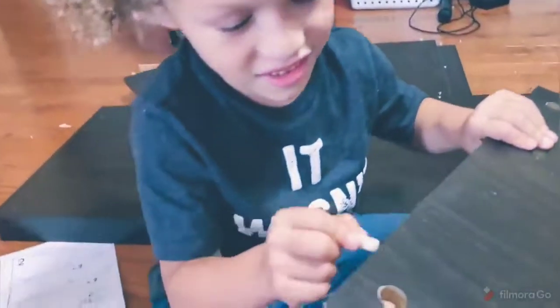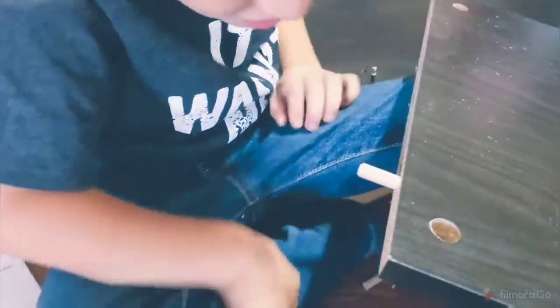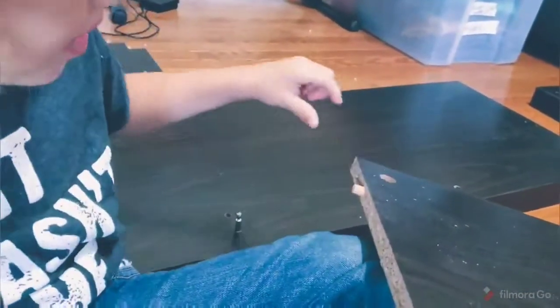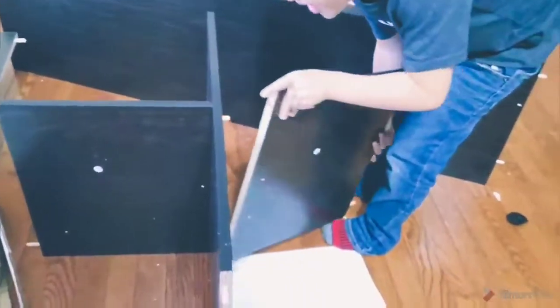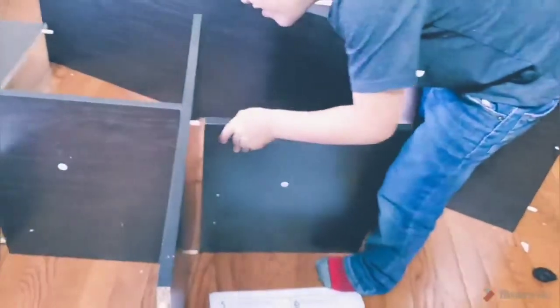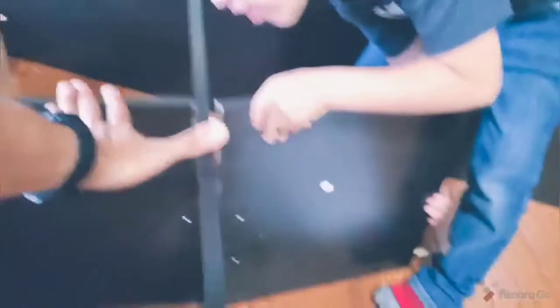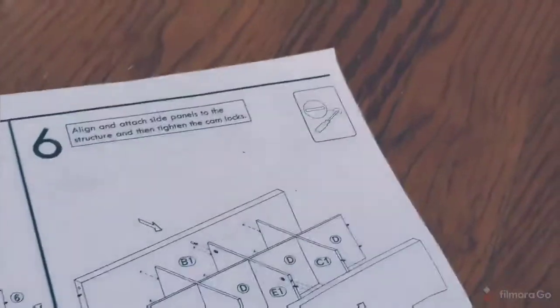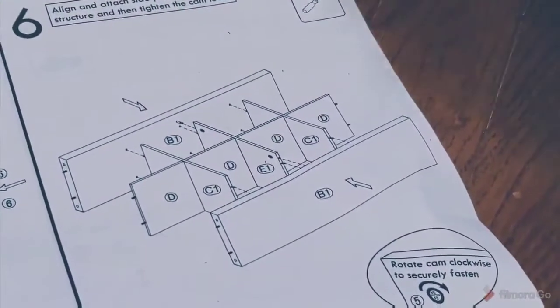Good. The next one. Next. Last one. This. Mm-hmm. We are on step six. We are attaching the top and bottom parts we both did of the five. Six. Now we go do seven.